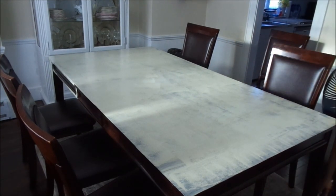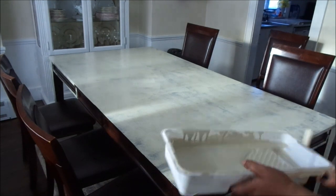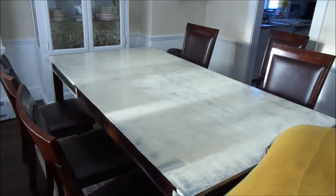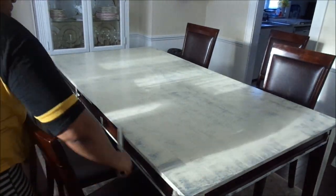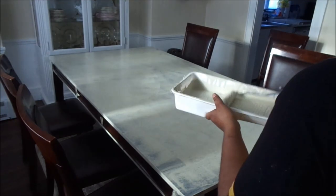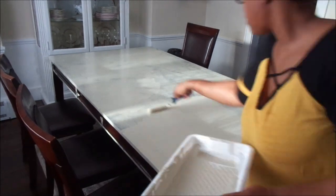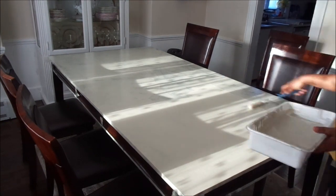and everyone absolutely loves it. My sister-in-law's here and she just could not believe that I did that, because I started in the middle of the day and she had seen the table prior to it painting, and then by the time she saw it again, it was painted. So she really couldn't believe that I did that in such a short amount of time. But I love painting furniture. It's my zhuzh, and I just love the way that it turned out.